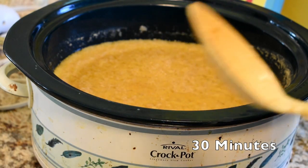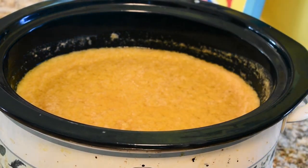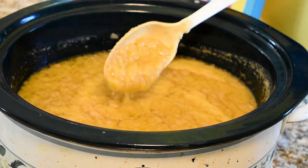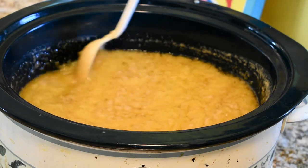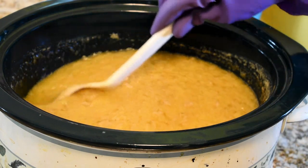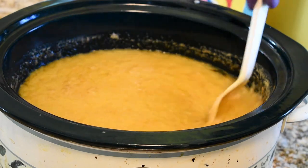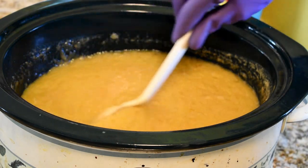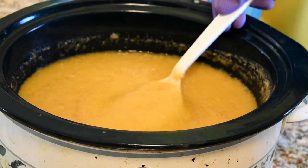We're at the 30 minute stage. We're starting to get past the ugly duckling stage — you can see we're getting more and more of this fluffy, lighter colored stuff, and that's the cooked soap coming off the edges. I've stirred this twice in the past 10 minutes. It's starting to come back together again and not look like a big fat mistake anymore. We'll check back again in 10 minutes.